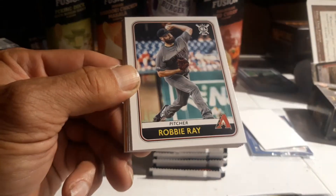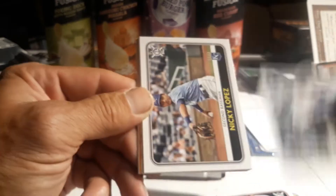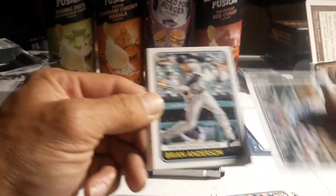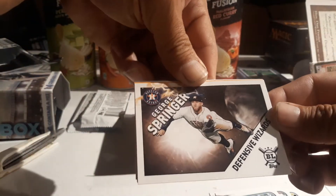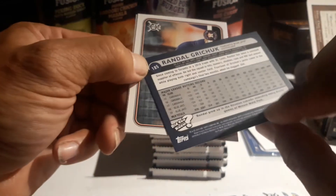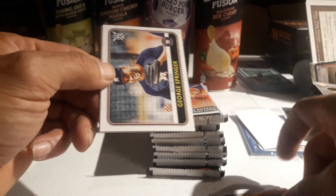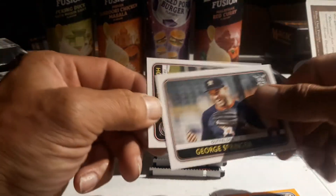Robbie Ray, Mallex Smith - very nice looking this year. Nicky Lopez, almost has like a '60s, '70s look to it. Brian Anderson. Oh, George Springer very nice. Defensive Wizards. Let's see where our orange is - Randal Grichuk, very cool, not numbered, still nice looking. It would actually be funny if it was the Houston Astros to fit the color. George Springer - well, speaking of the Astros. Howie Kendrick.